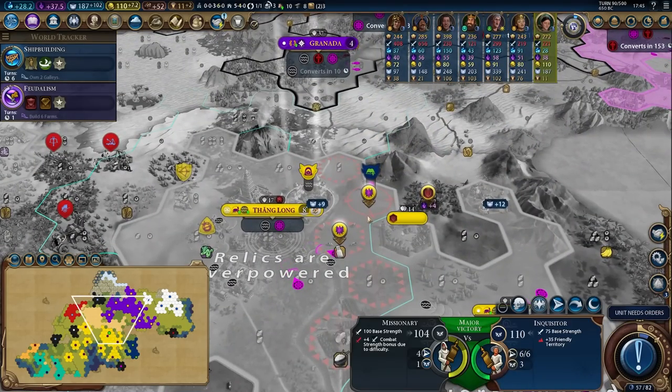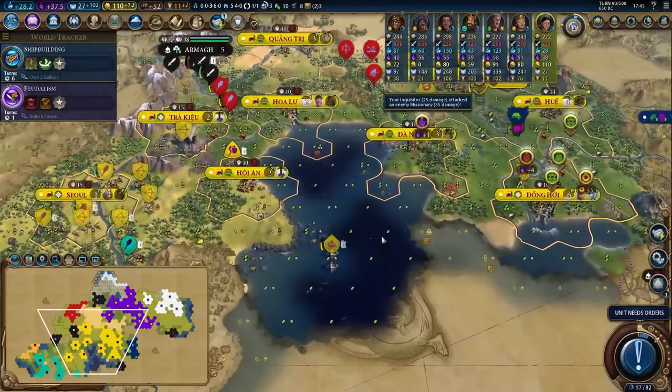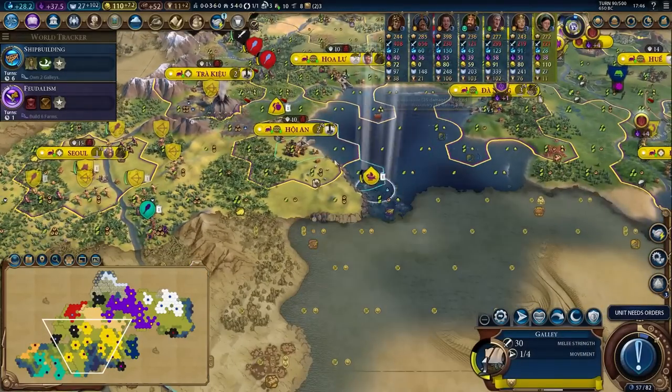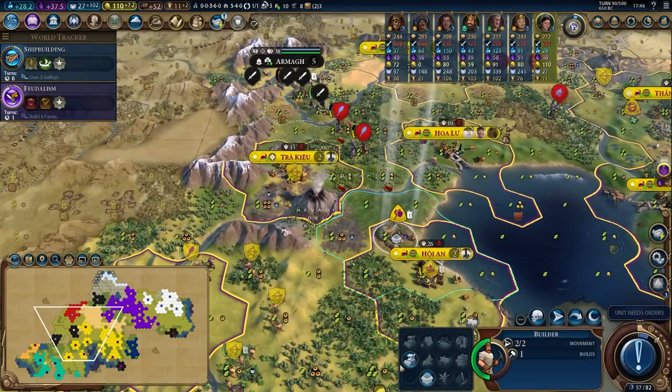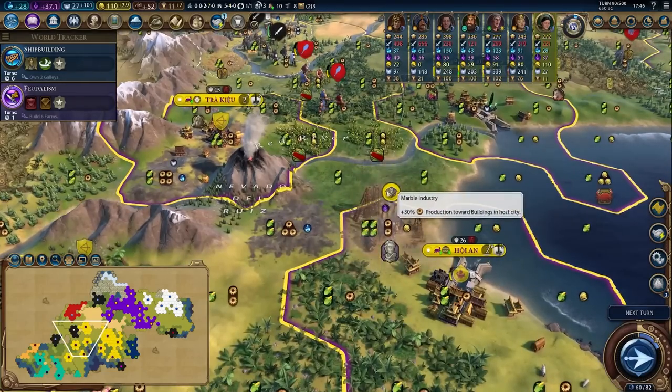This is a very, very weak game for me. Oh man, I need like a lot more inquisitors. But I'm happy to oblige the Cree. If they want to get their units killed, if they want to engage in faith warfare, I am ready to throw down, dude. All right, there's the first marble industry.